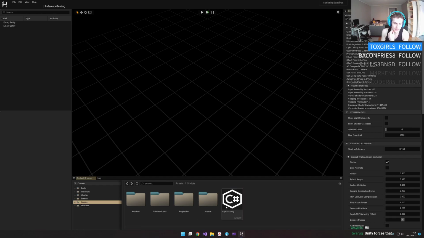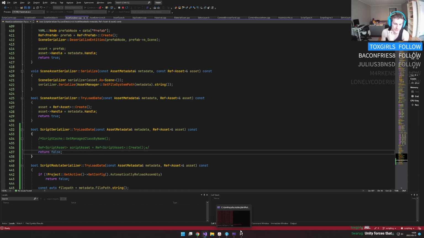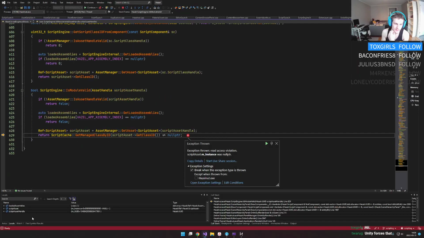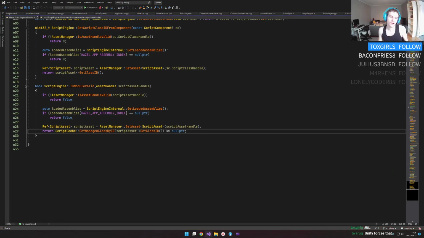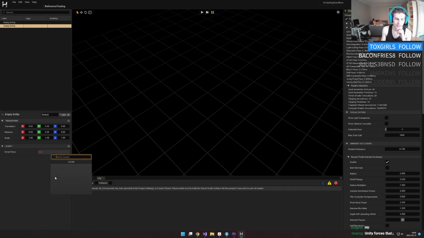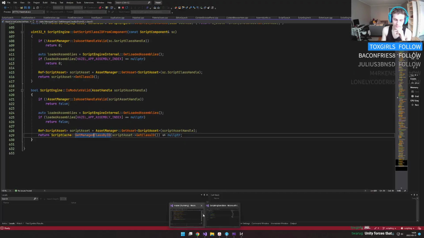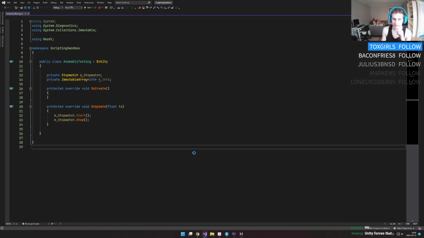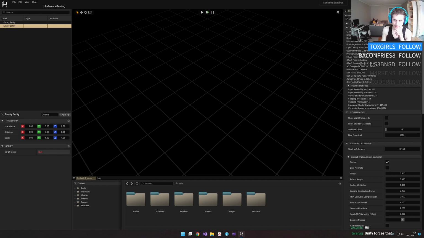Because currently I still need to have this try-load data function somehow if I want to let people drag the file in like that. But maybe that's not even necessary, since you can literally just click here and you get a list of all assets. Although we haven't actually built this. Yeah, to be honest, I'm not a fan of having them appear as files, now that I think about it.